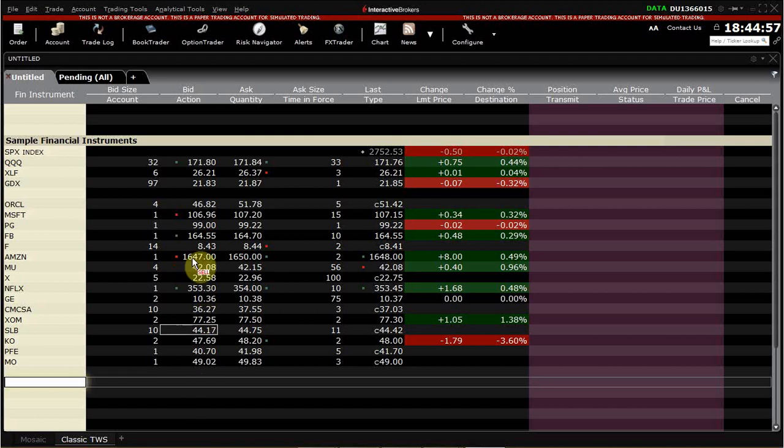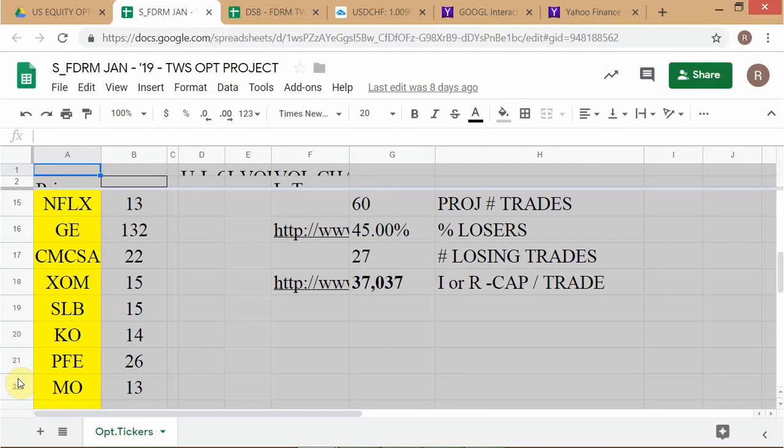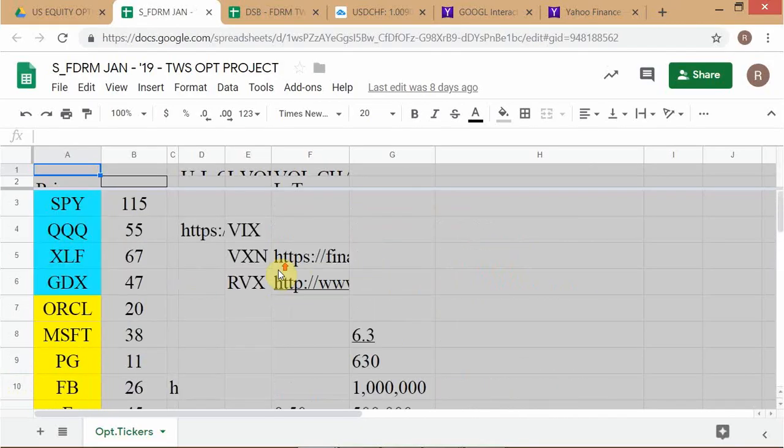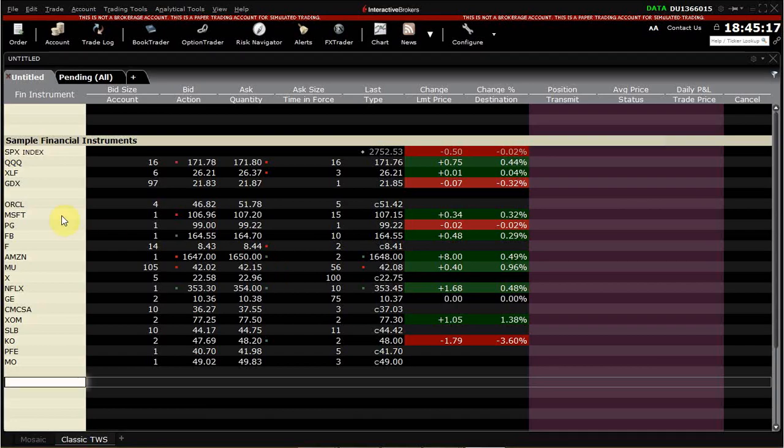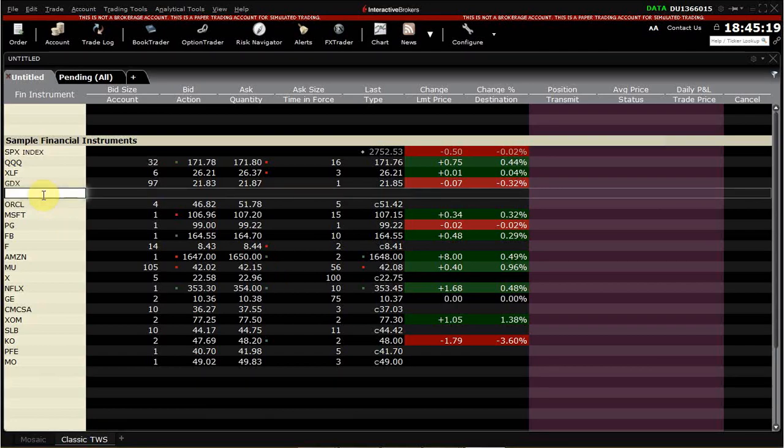Let's try and do a trade here. The one ticker they haven't entered is the most important ticker of all, which is SPY. Isn't SPY part of your ticker set? Yeah, it is still part of your ticker set. So we want to enter SPY.